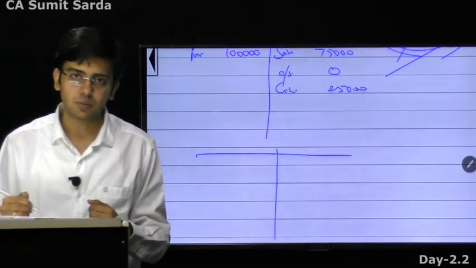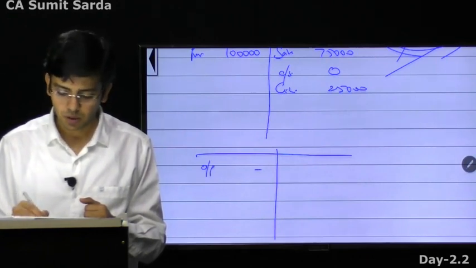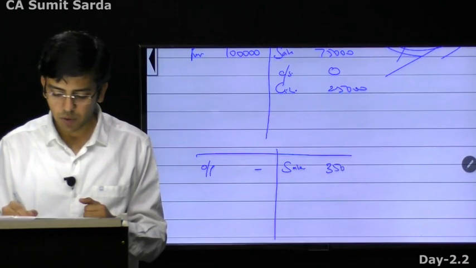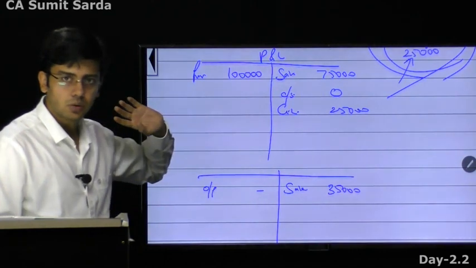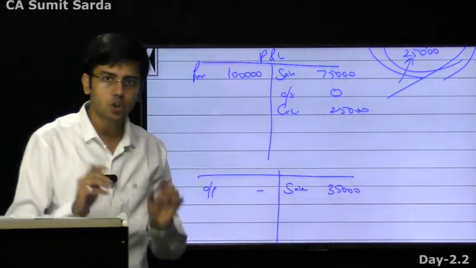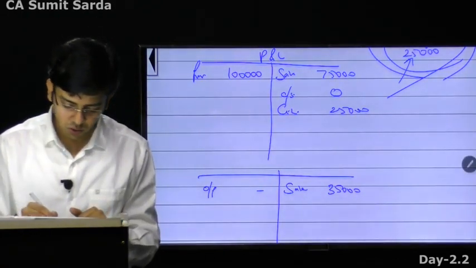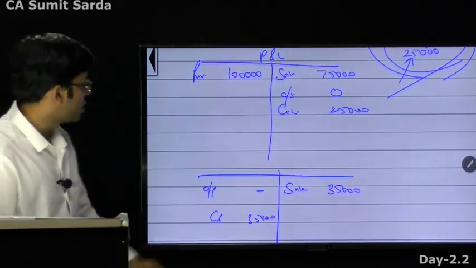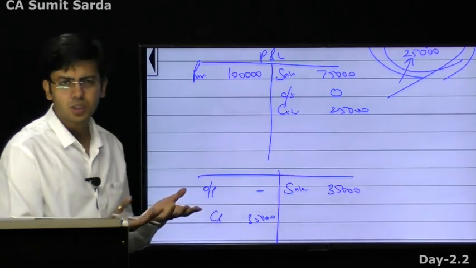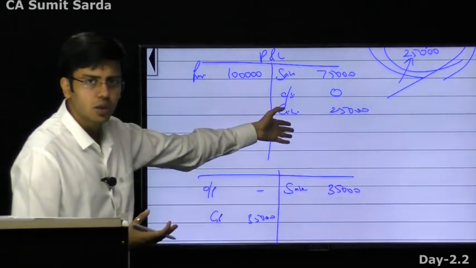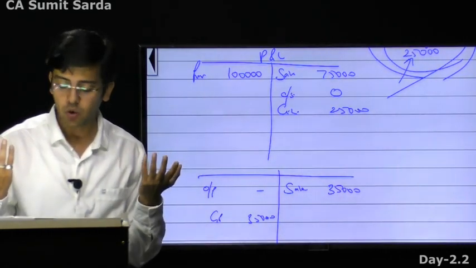Next financial year, opening stock will be nil. Sale will be 35,000. Sir, how did you get that 35,000? See, I was supposed to sell this at 1 lakh for 1,10,000. So 75 and 35 total should be 1,10,000, so that I earn my 10% difference that I had forgone. So this gives me a gross profit of 35,000. Is this a true and fair view that you have presented? Is this something that is presented by a chartered accountant? Does it make sense? You show a loss of 25,000 in a year, and then next financial year you show a profit of 35,000. By having inventory of zero value, you are earning 35,000.